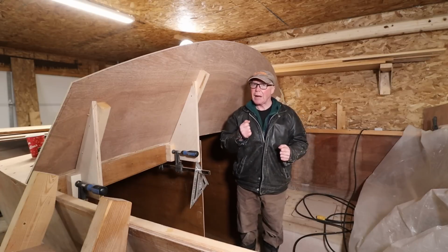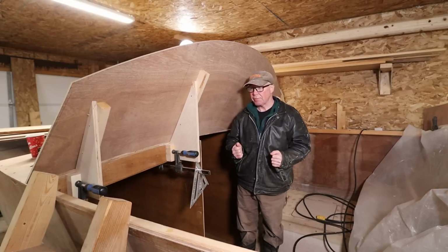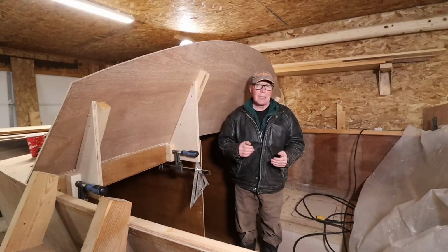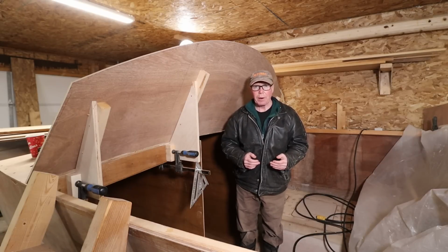And bear this in mind, I didn't have standing headroom on the original Wave Rover. The Contessas don't have that, and they're fine boats. So yeah, I'm happy with the curve. I'm happy with the joint. There's a lot more to do. We'll be cracking on with that right away.